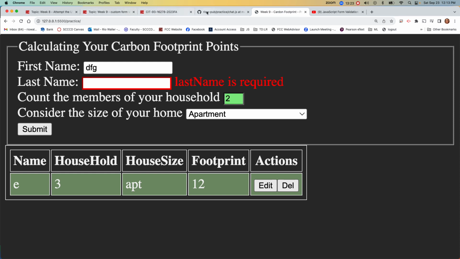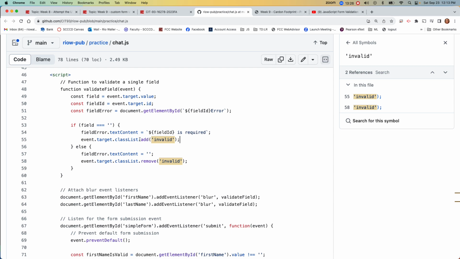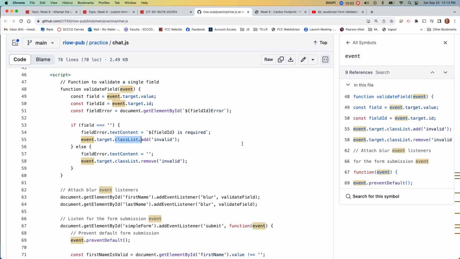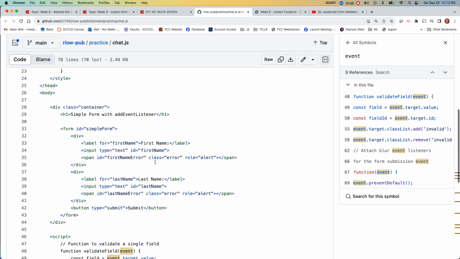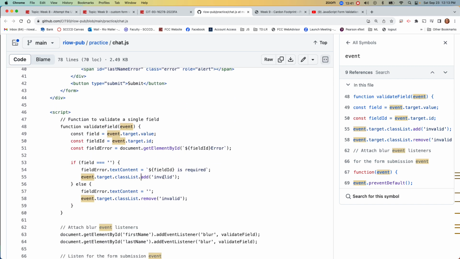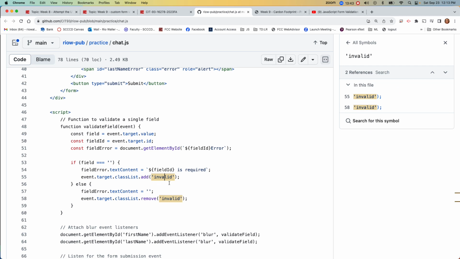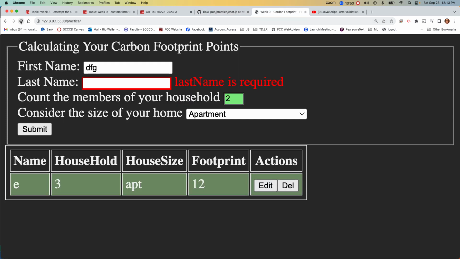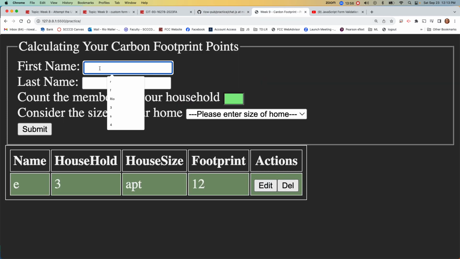So it's basically toggling between adding, and this is something we haven't seen before, event.target, which I talked about here, classList, because right now the class that's set on this is called error. If it's equal to 0, it adds the invalid, and if it's not, then it removes it. So if it was the first time you had done it, you could come in here and look at this in DevTools.